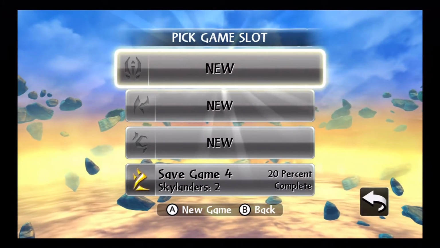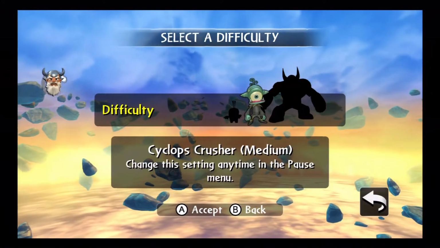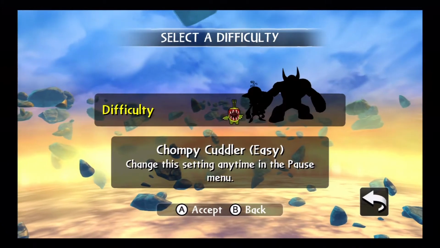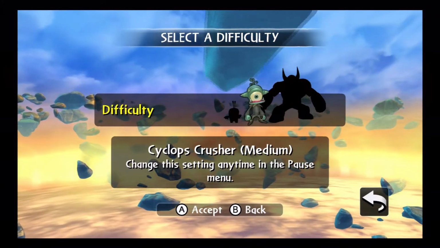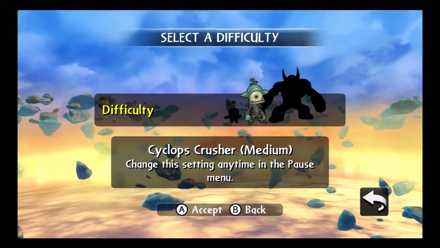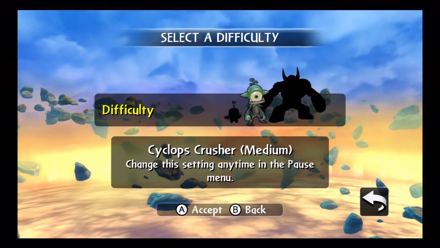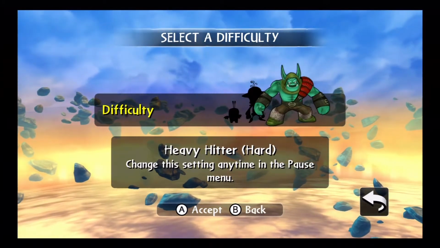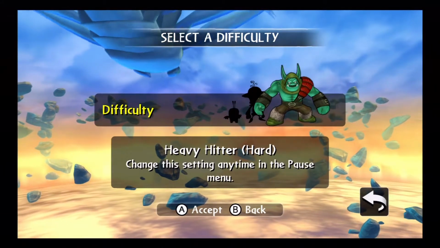I don't know. We'll just pick the top one, I guess. Here we go. Oh yeah, something new added to Skylander Giants is difficulty. So you have easy, which is easy. You have medium, which I think is what Skylander Spyro's Adventure was pretty much set to. So I'm gonna set it on hard because I thought Spyro's Adventure was really an easier type of game. So we're gonna put it on hard.